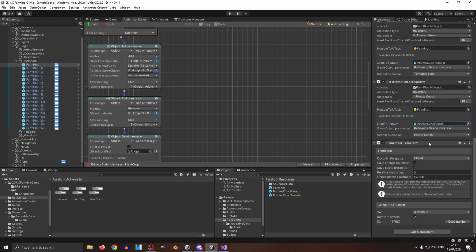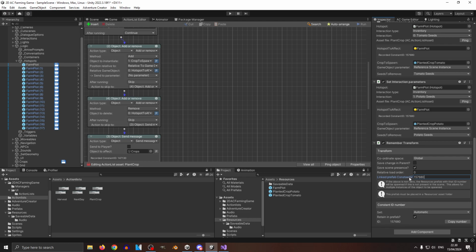This prefab will also need to have remember transform with save scene presence checked. This will allow its presence to be recorded in the scene. And this linked prefab constant ID number will by default be 0, but you want to change it to whatever the constant ID of the object is.